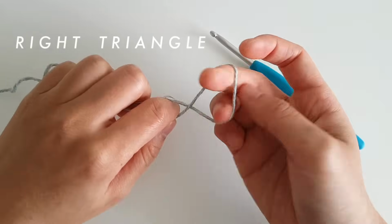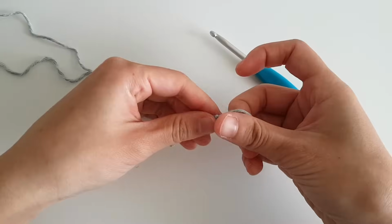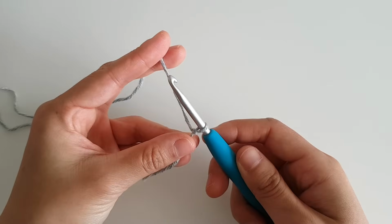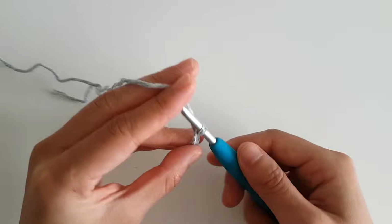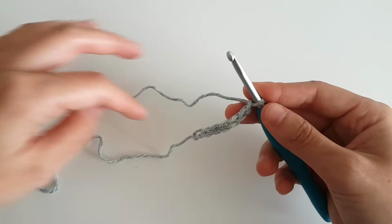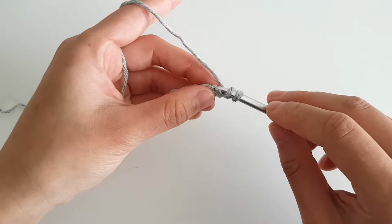To start the right triangle, create a slip knot, and you can do this any way you like. Insert your hook into the loop. Chain 7. Double crochet into the third chain from the hook.